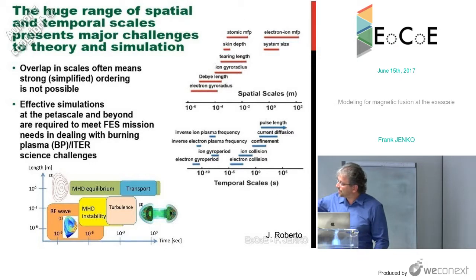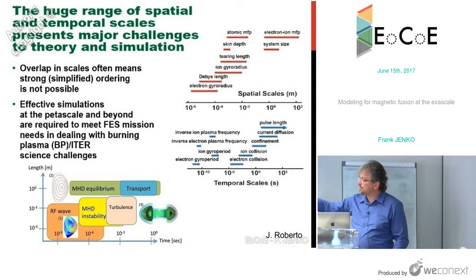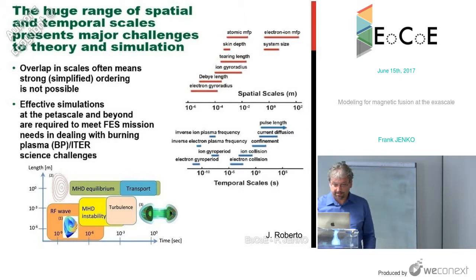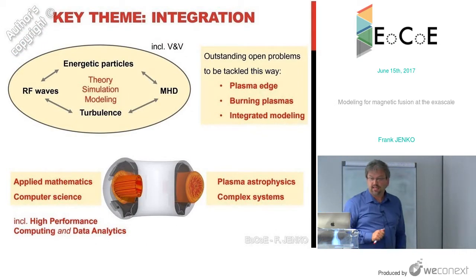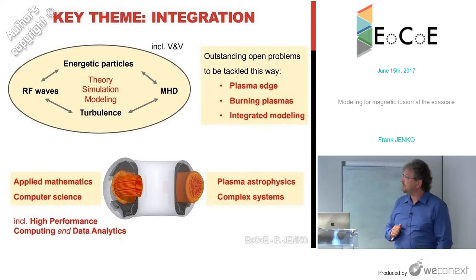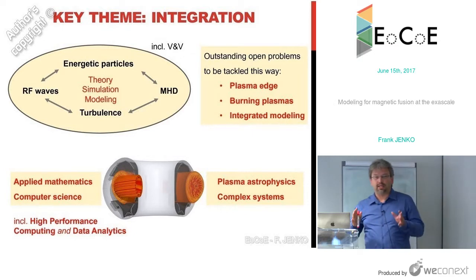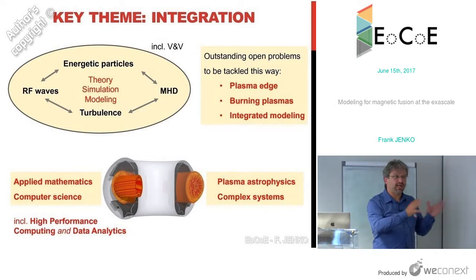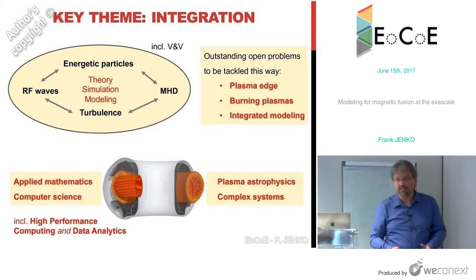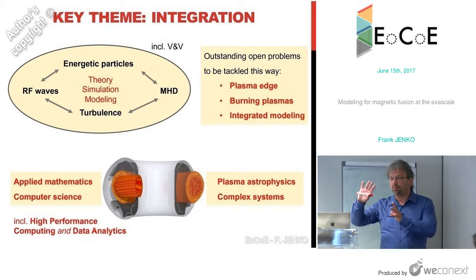On the lower left, you see again space and time scales and how different important processes, like turbulent transport, large-scale MHD instabilities, wave heating and other things, are situated in this 2D map. I would say the key theme as of now in our community is towards more and more integration. In the past, we had groups focusing on individual aspects. One group worked a lot on turbulent transport, another group worked on the large-scale instabilities, a third group had its focus more on the boundary and so forth.